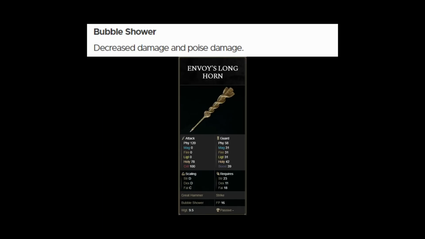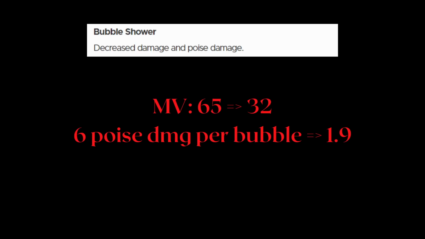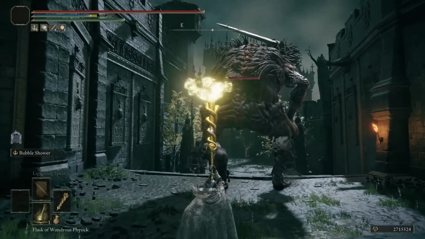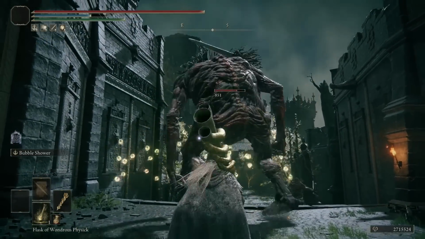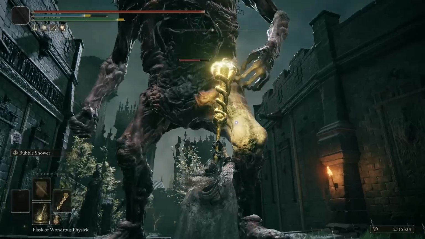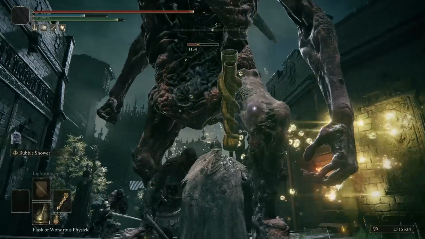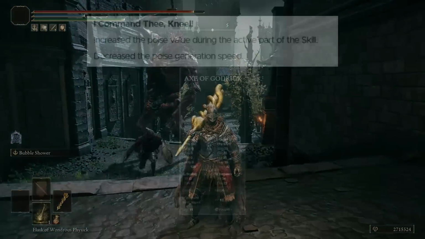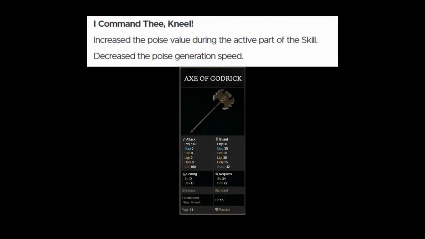Bubble Shower is massively nerfed. The damage is reduced by over 50%, and the poise damage by over 67%. Granted, this thing was absolutely insane against larger targets in PvE. It might still be worth it on some large enemies that don't move too much, but it definitely is not as spectacular. Axe of Godric got a change.